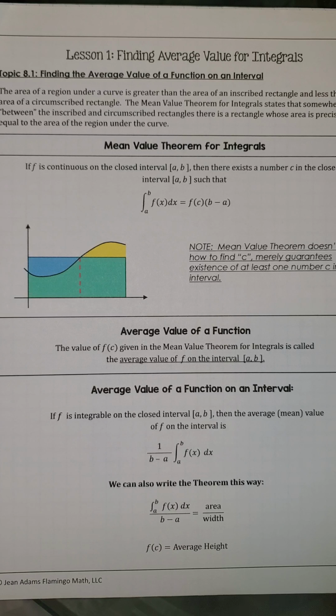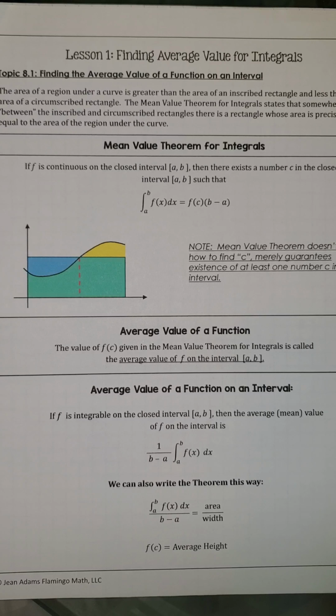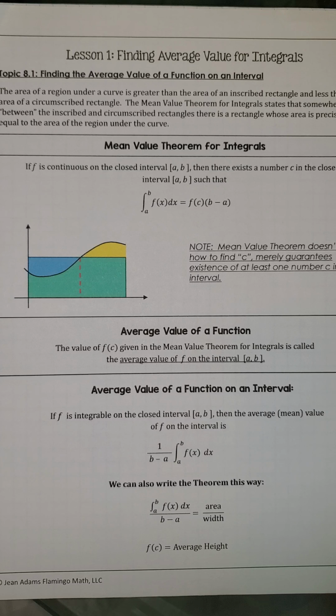I picked Jean Adams' stuff, the flamingo math, just because she follows the units, and I feel like that's our best bet for trying to do this virtually and hold on to something that we've done before. We are going to go through topic 8. I don't know how the assessment's going to go at the end. We'll cross that bridge when we get there. For now, we'll be doing lessons and homework. I'll go through her lessons, pick what I want out of it, and then have you do the homework on that.